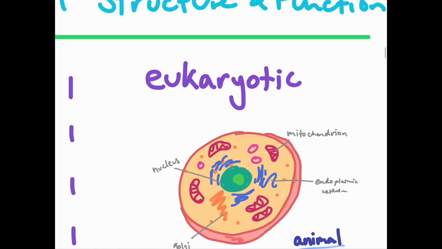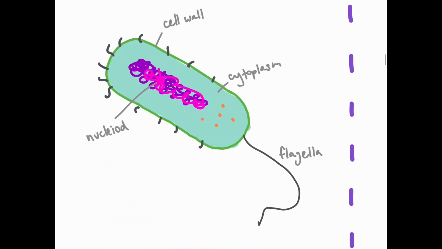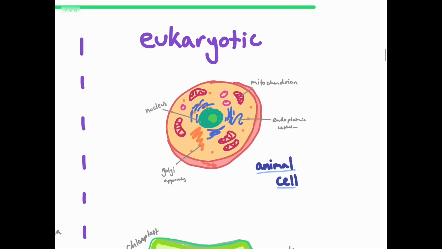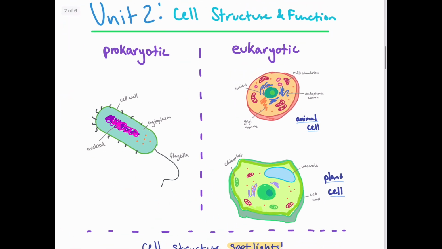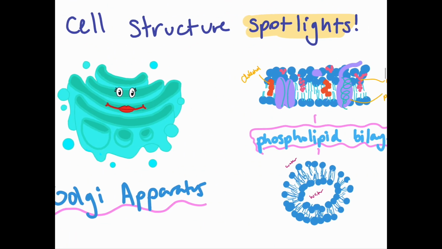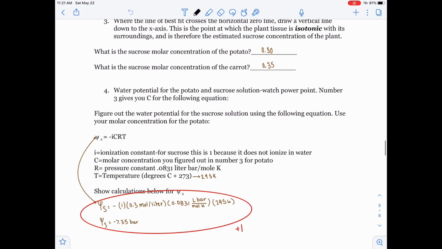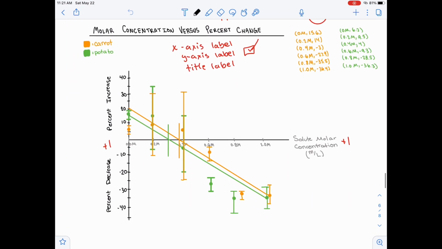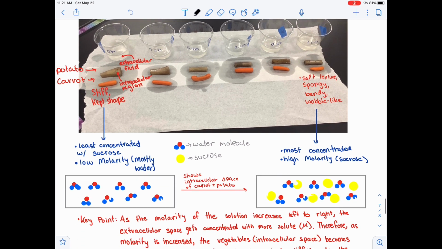The cell is the basic living unit of organization for all organisms. Larger, more complex cells are eukaryotes like animals, while smaller, simpler cells are prokaryotes like bacteria. Besides each of these cells having both a nucleus and ribosomes, their organelles differ and are given specialized functions. In our carrot potato lab, we explored osmolarity using commonplace foods. We saw the vegetables change in size after soaking in solution.